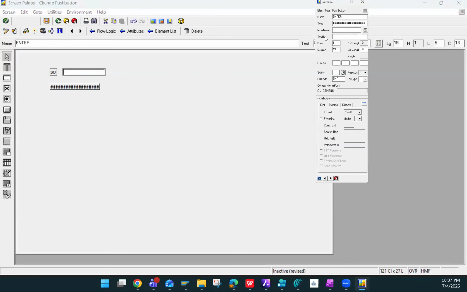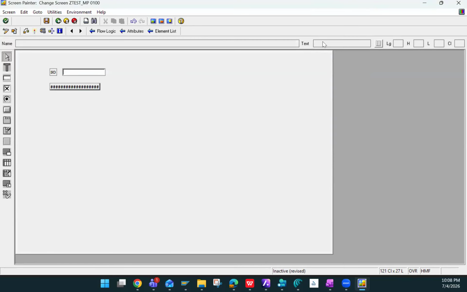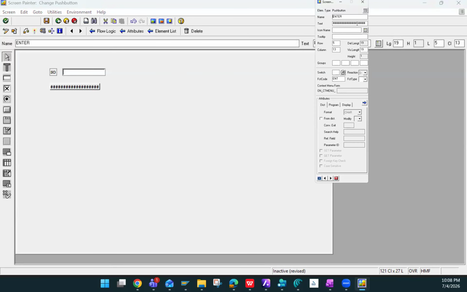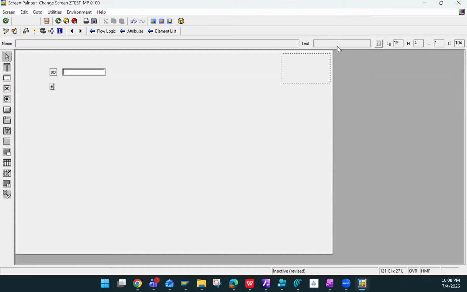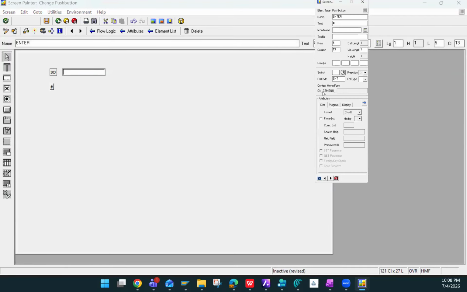Write somewhere. Yeah. Close this. You can write it above. Just select the button. No, it's not working. Just minimize this now. Yeah, you can write it here. Enter. It is not working. Be a little bit cool, it will take time. ENT here.